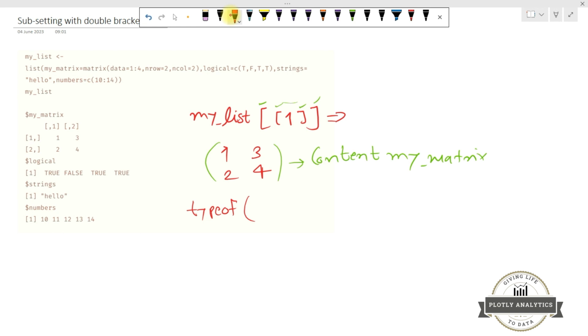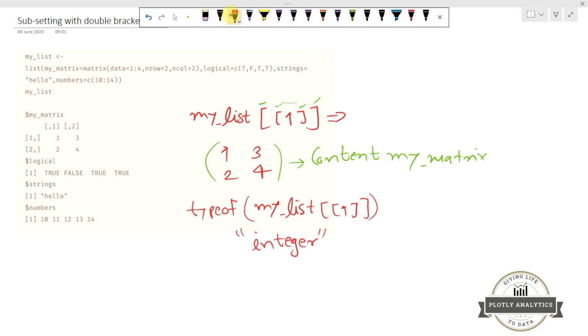If I run the typeof function on this new way of subsetting a list, then I will get integer as the R object type.